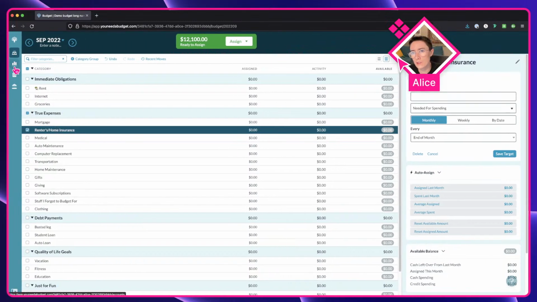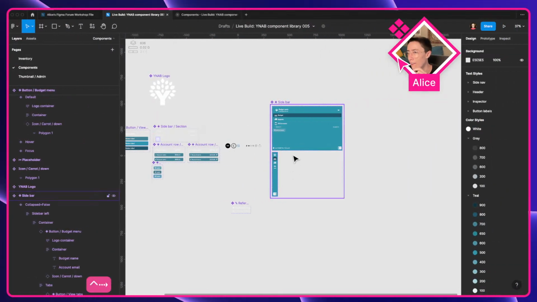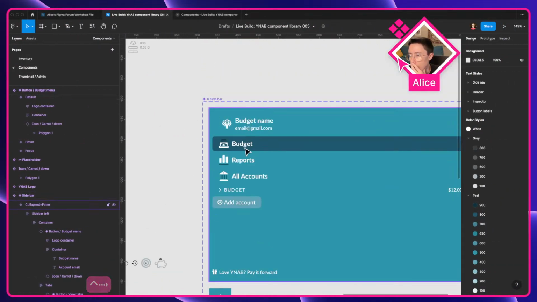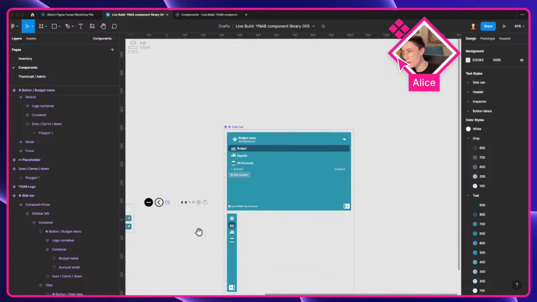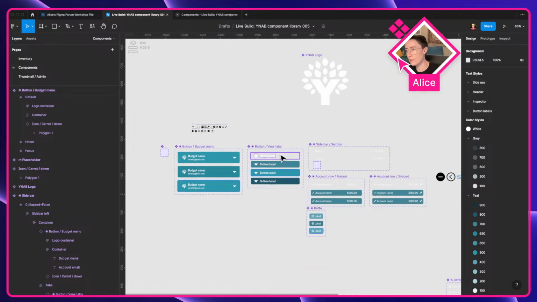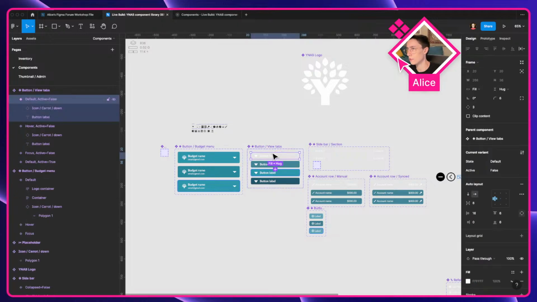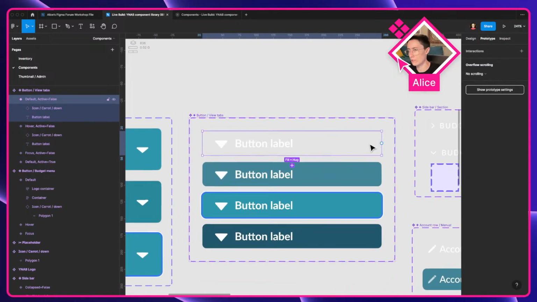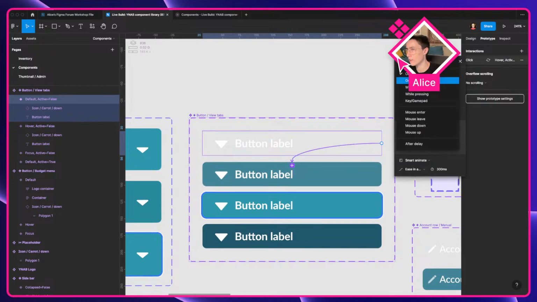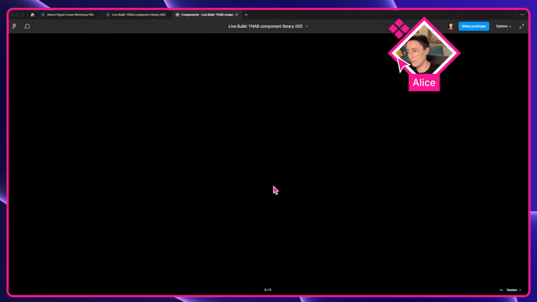I'm missing some hover states here. I wonder if these should just... okay, let's do those real quick. Let's think about that, because I really want to call this done and feel like I'm telling the truth about that. So we've got these same pieces, these button labels, these view tabs. I just think we're missing our prototyping connections. Yeah, that's it. While hovering. Oh my god, it's literally that simple.